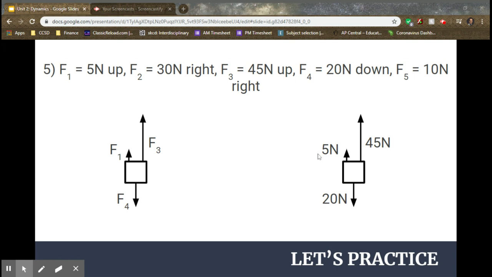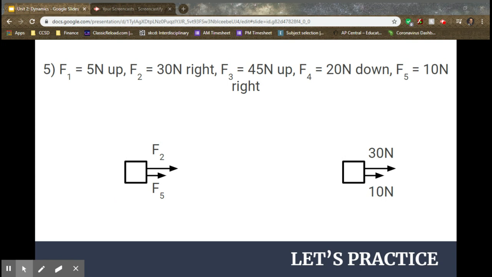All right. And then arrows that are labeled the same have to be treated as if they have the same magnitude. So if I had just said F, F, F for force, I would have to assume that all three of these forces are the same. But by putting a little subscript 1, 3, 4, that tells me that these are different forces of different sizes. All right, so keep that in mind.